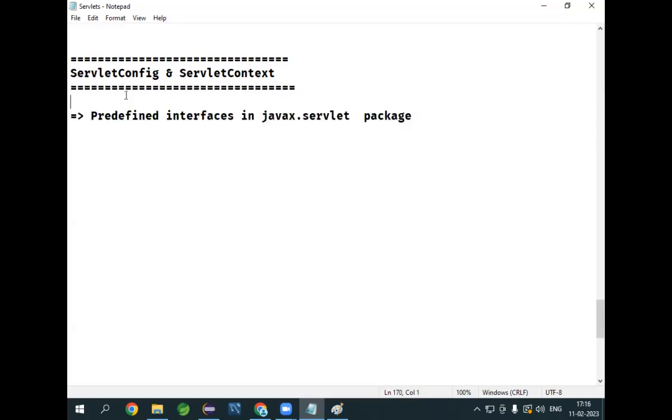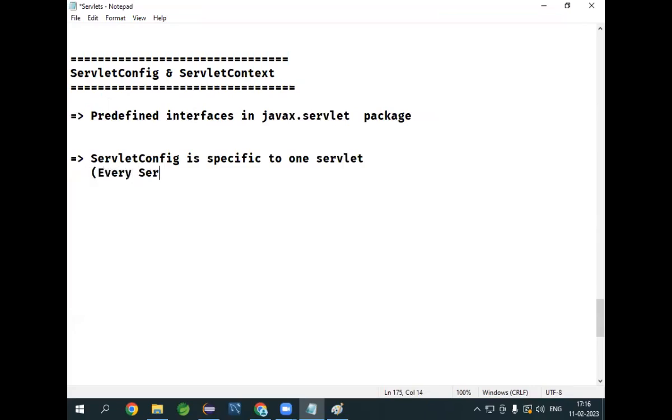Sir, what is the purpose of the servlet config object and servlet context object? Simple. Servlet config is specific to one servlet. That means every servlet will have its own servlet config object.